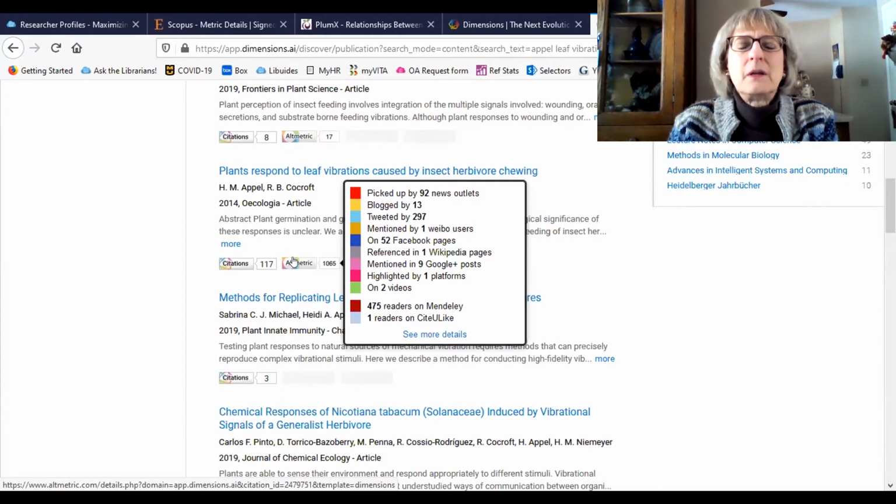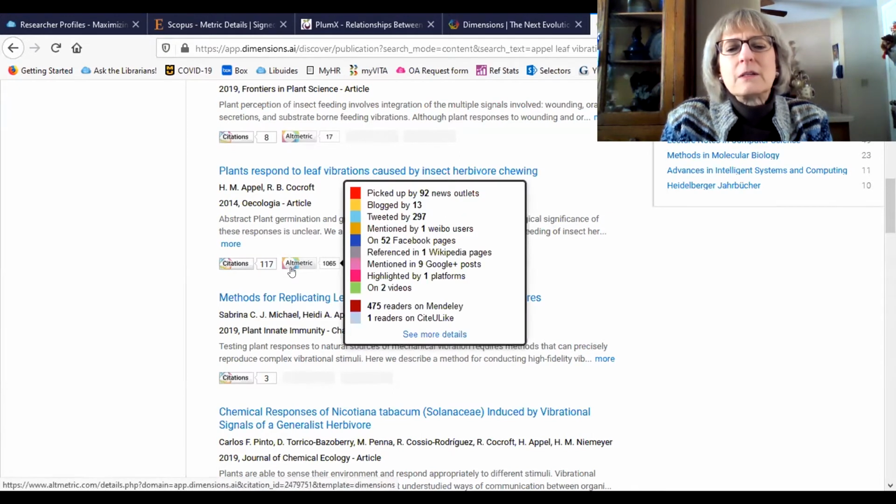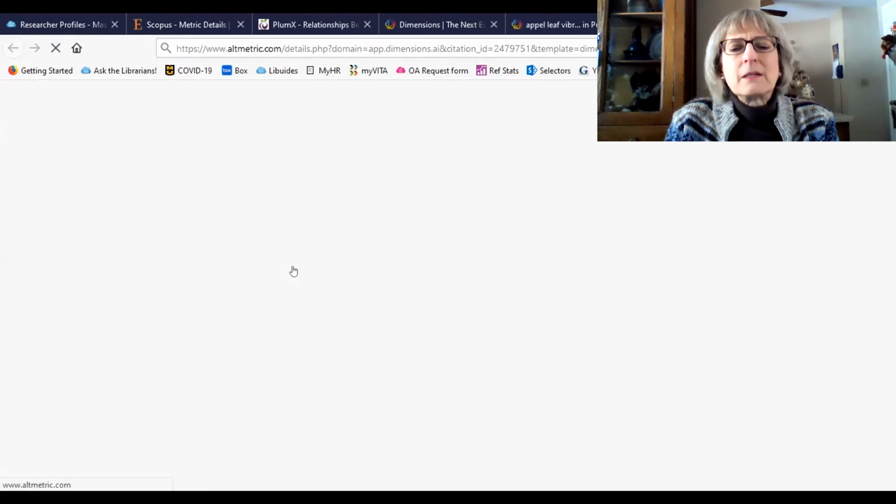I can see this article's been picked up on plants being aware of insects chewing on their leaves, which sounds pretty interesting, I have to say. It's been covered by 92 news outlets. It's been tweeted a lot. And just like PlumX, you can see the details.